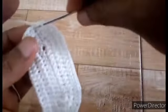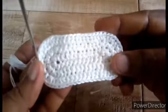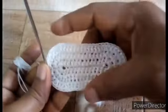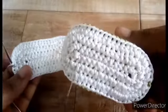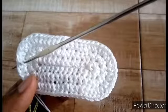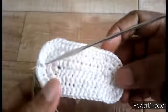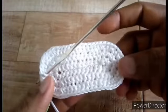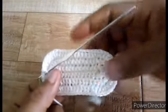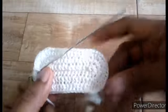So for us to end, just pass your crochet pin and leave it like that. So we've come to the end of crocheting the sew. We made three rounds for the sew. At the end of these three rounds, if you count the holes, we see that we have 56 holes. To check if you get it correct, just count the holes. You will have 56 holes.